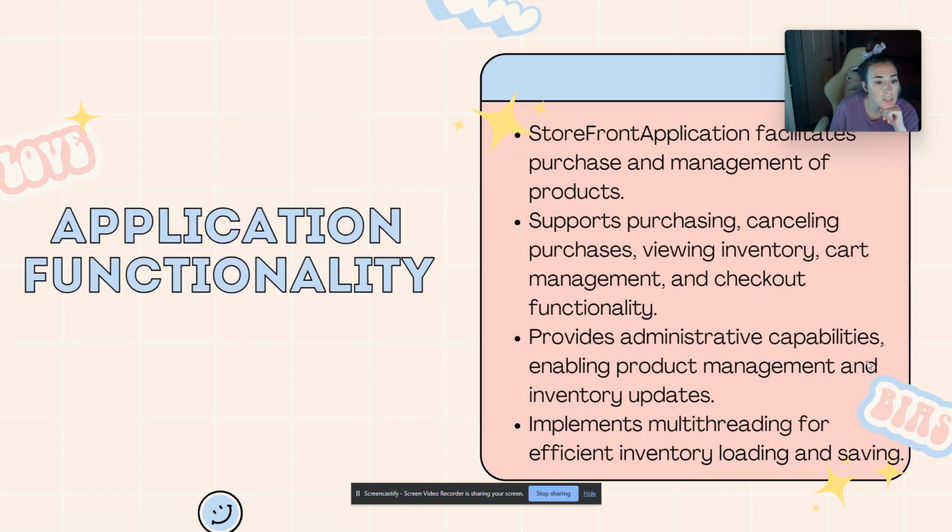So let's get started. Talking about functionality here, the storefront application facilitates the purchase management of products. It supports purchasing, canceling purchases, viewing the inventory, cart management, and checkout functionality. It provides an administrative side where you can add and remove products as an admin. And it implements multi-threading for efficient inventory loading and saving.